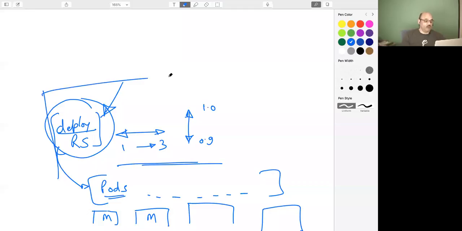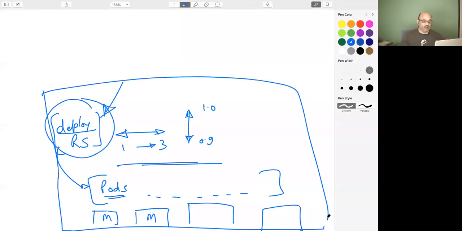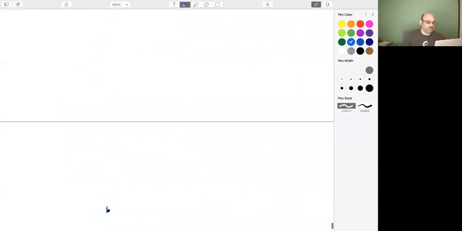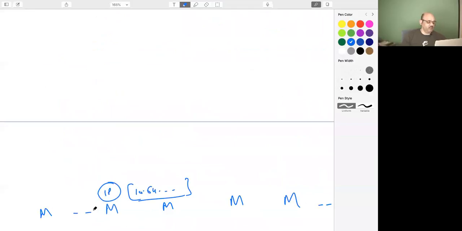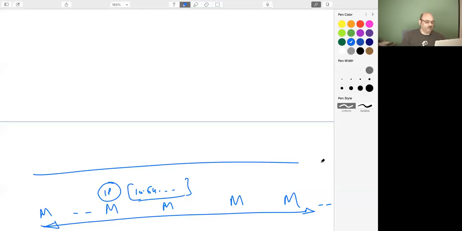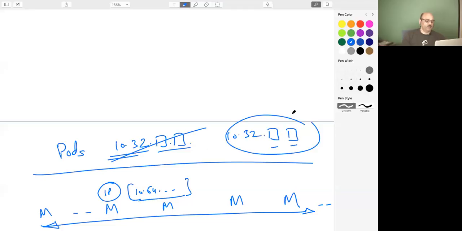And here, what I want to now do is help you understand another logical construct, which is kind of difficult to understand. And that's why I'm drawing this picture. You saw that these machines had an IP address of some sort. It was a 10.64 some number. Each of these machines has a unique IP address, and you can have any number of machines as you grow the cluster. Similarly, the pods that get created inside were getting an IP address of 10.32 whatever. That's the IP address you were seeing in our pods. And you saw me kill a pod and I get a new one with a new IP address. And these IP addresses are dynamic.